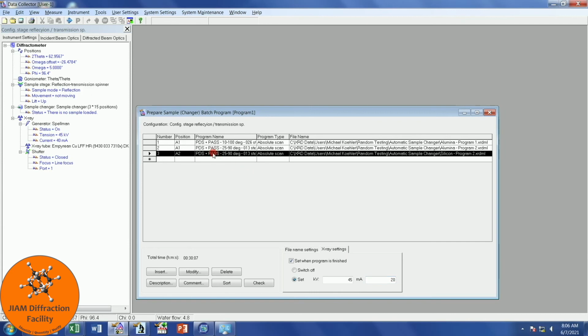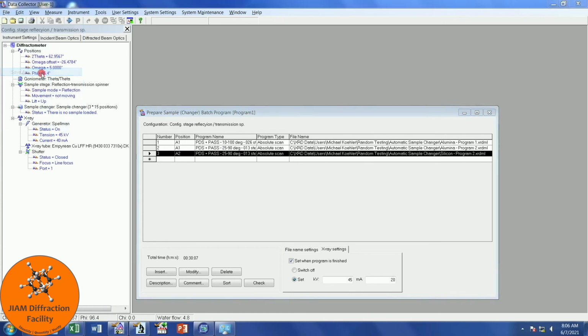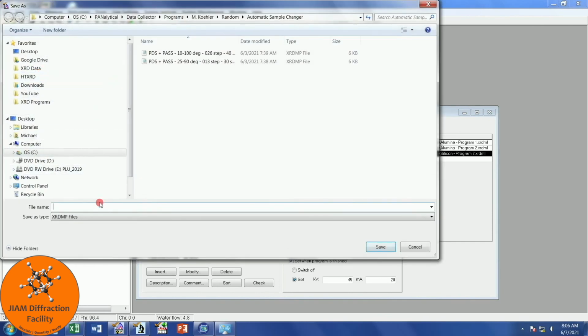Once you set up as many positions and programs as you want, you can come up here to File, Save As. I'm going to call this something like Auto Sample Changer Batch Example. Hopefully you can come up with something better. Click Save.